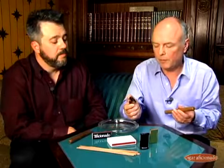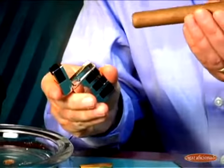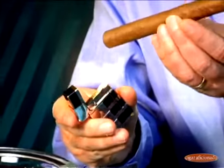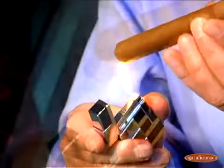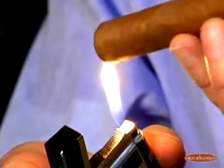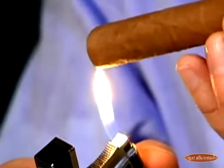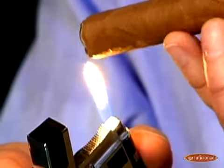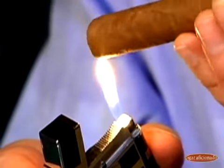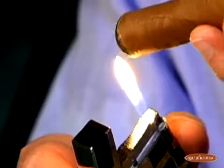Now, I have a cigar here that I've already cut. This is a standard flame lighter. It has a large single flame, and what you want to do is bring the cigar just above the tip of the flame, not in it, but as close to it as you can get without actually burning the cigar. You just want to slowly begin to ignite it, and you want to keep rotating the cigar in your fingers so that no single spot gets too much heat at any one time.